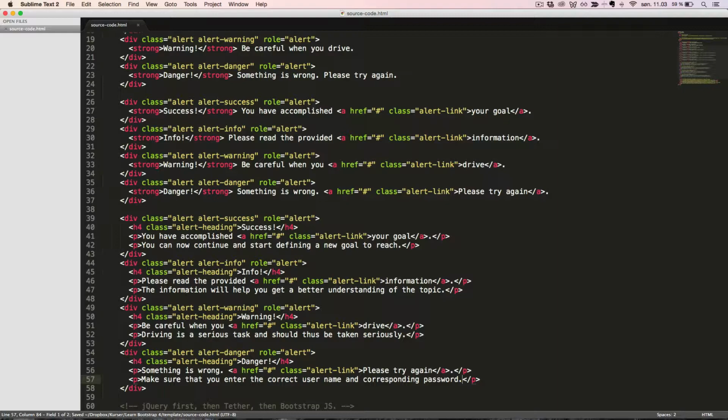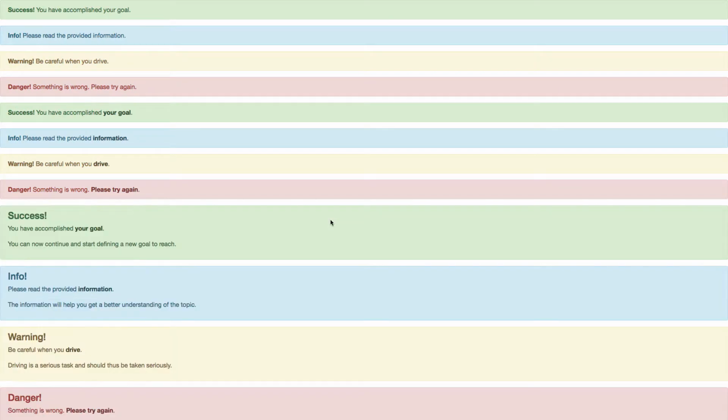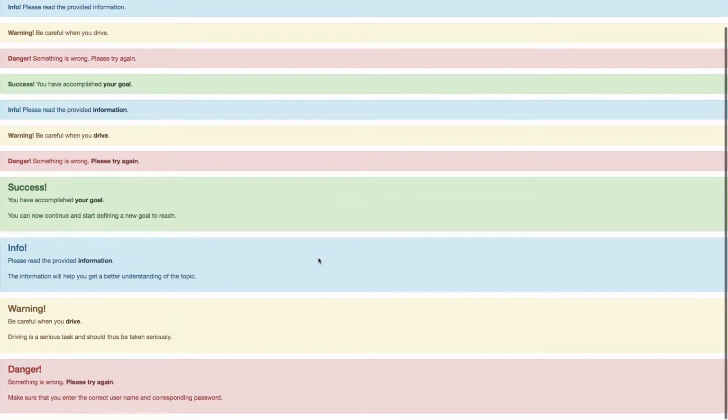Let's have a look. We can see that the alert headings now got a bigger font size.